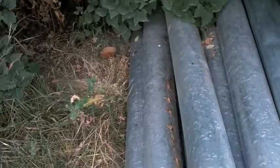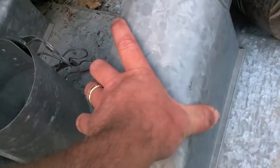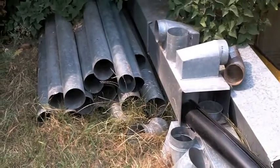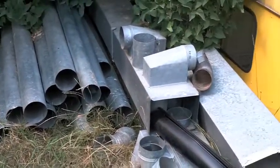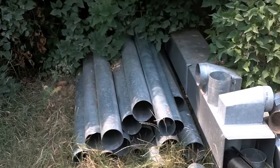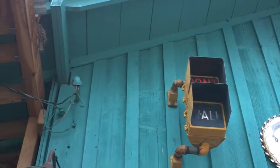I'm gonna use, for the most part, this stuff — I think it's five inch — and then I'll modify these to be the dust traps for the various pieces of equipment. I don't necessarily have the money, so I'm gonna build with what I've got. I know it won't be perfect, but it is laying here on the ground and I do own it, so this is what we're doing.